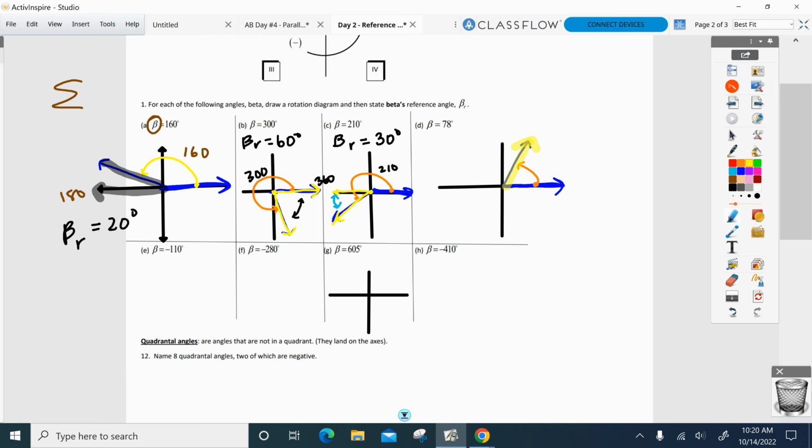Oops, we don't use the y-axis, right? That's not the reference angle. What did I just highlight? The y-axis. It's got to be the x-axis. Terminal side and the x. So where do I go from here, right or left, to make an angle less than 90? Right. So if an angle's in the first quadrant, what's its reference angle? The same. If an angle's in the first quadrant, so is the reference angle. It's its own reference angle. Never use the y-axis.